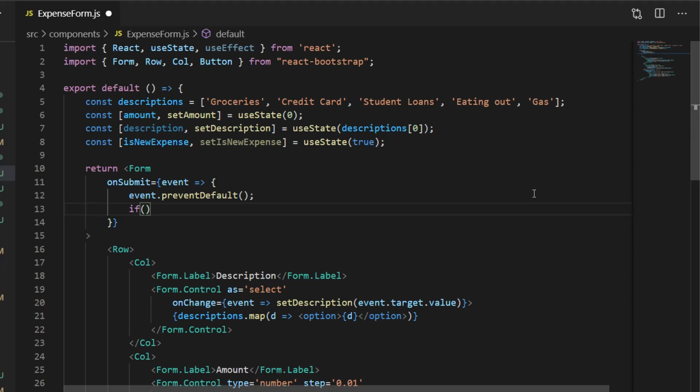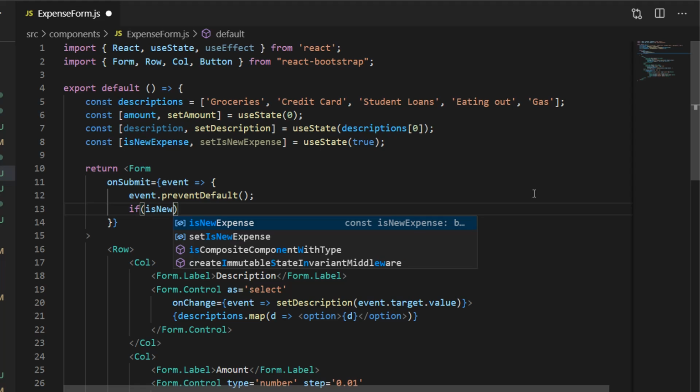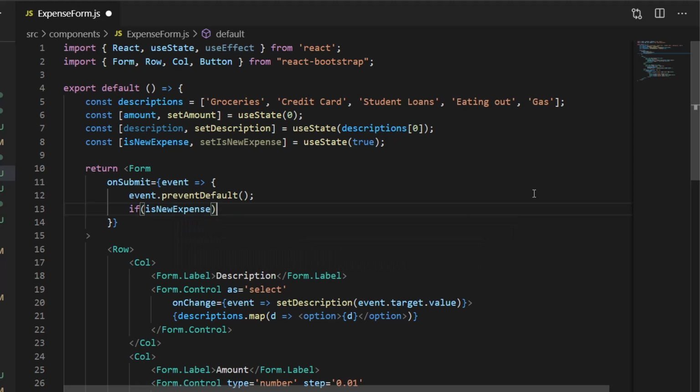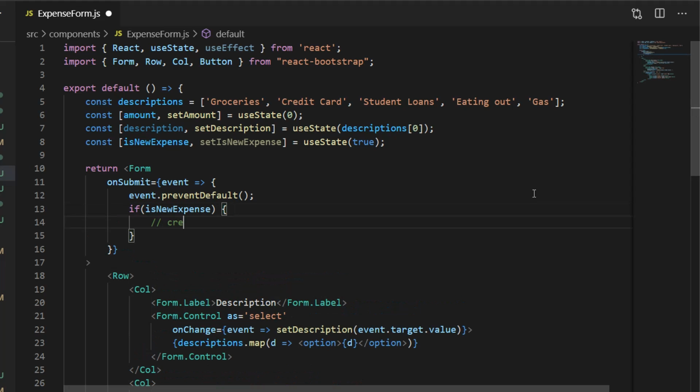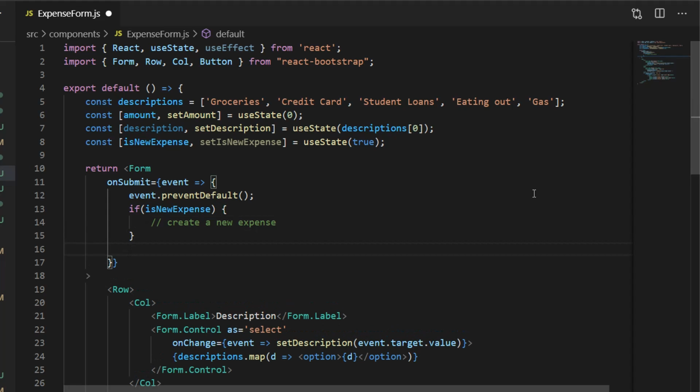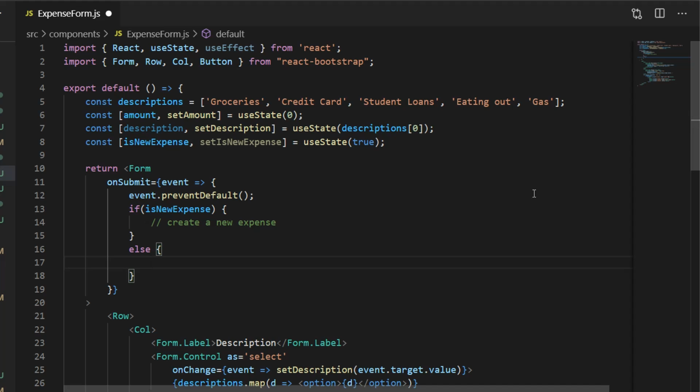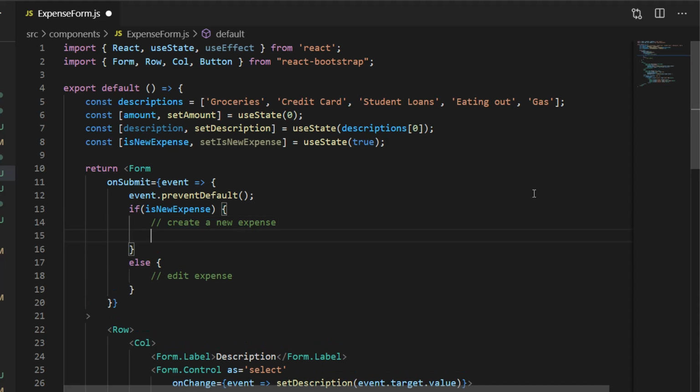And if is a new expense, we want to create a new expense, right? Else edit expense. So in here, we're going to end up having to call our service.